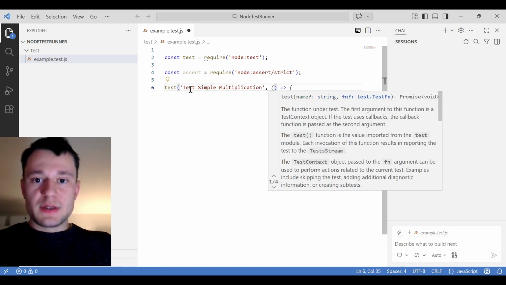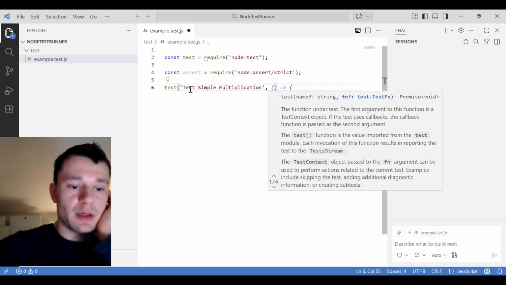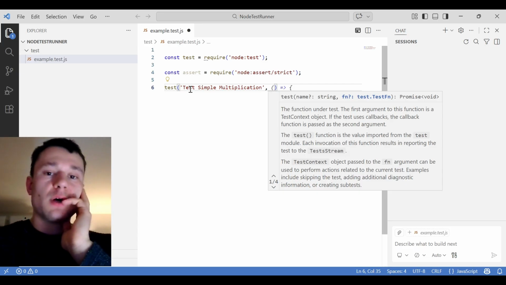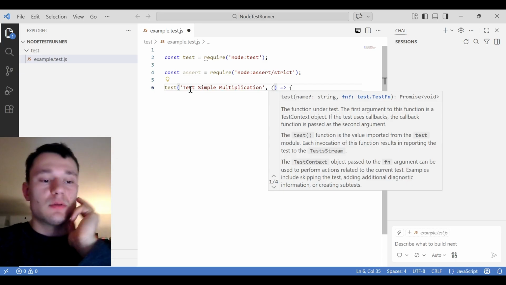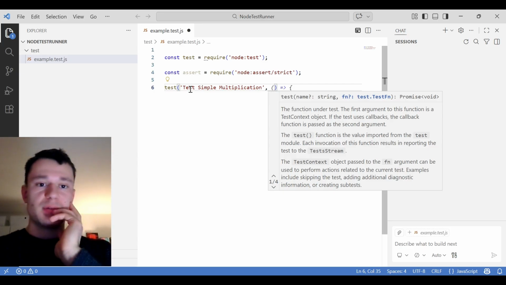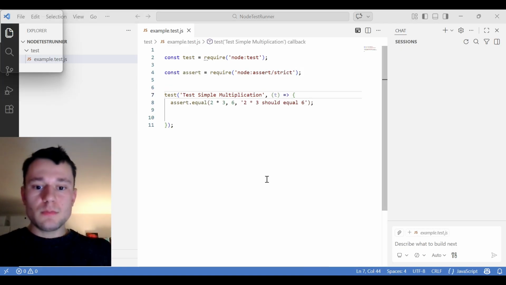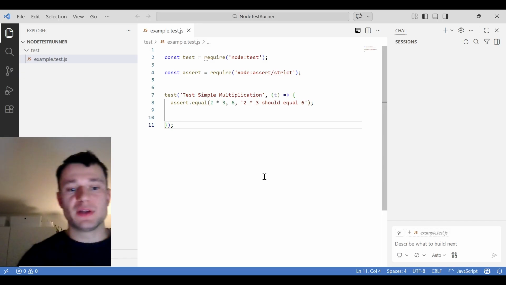In this test, we want to just do some assertions, let's say 2 times 2 equals 4, and some other types of tests. Very simple, very basic. So this is the first type of test we will be running.